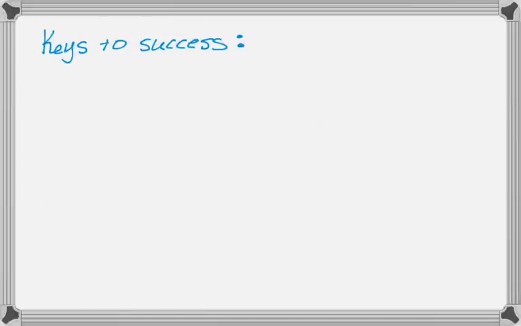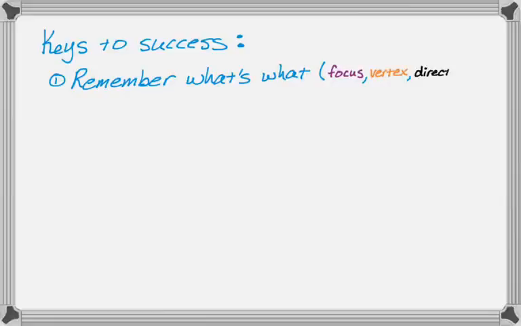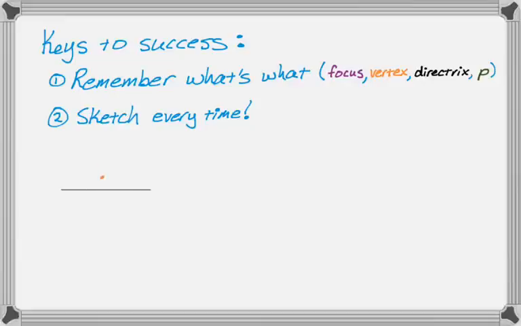There are really just two key things you need. One is kind of a lot, but it's crucial. You have to remember what everything is. When you're going into a parabola problem, you have to know what a focus, vertex, directrix, and p are. You have to know all four of those things, or you're not going to be successful. And then after that, make sure you're sketching things. I notice some people are hesitant to sketch. I don't really know why, because it's the key to getting everything right. You might make this sketch or that sketch, depending on which way it opens. Either way, I hope you found this helpful, and good luck.